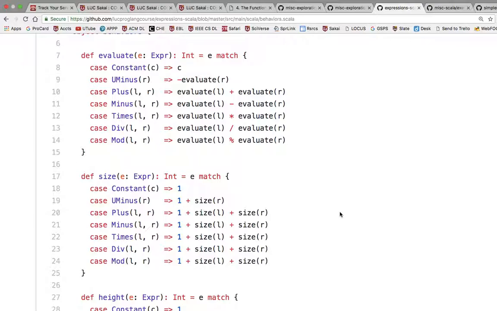So this is a map and this is a reduce. A reduce is just a fold, basically. So we're doing these two steps to implement behaviors on the composite tree nodes. And that's always the same. What's different every time is just the behavior and really what we're doing here.